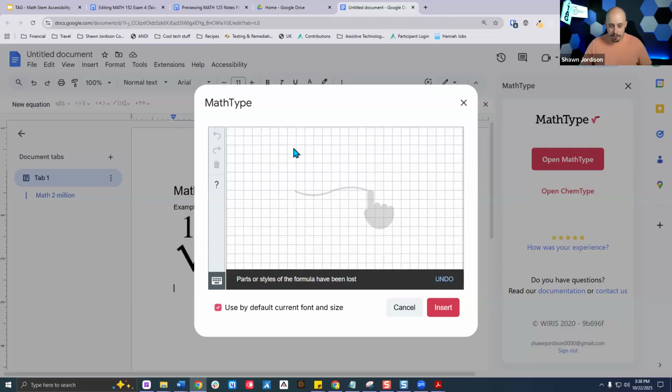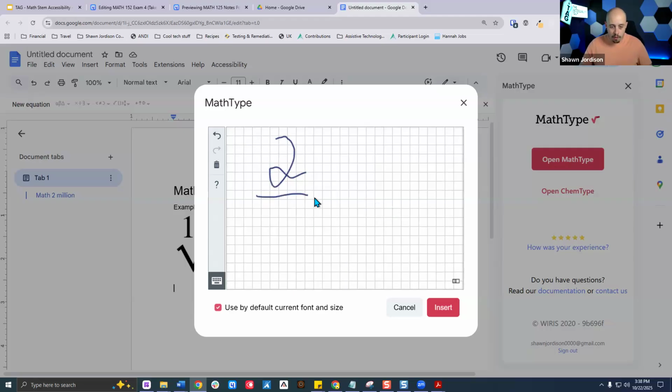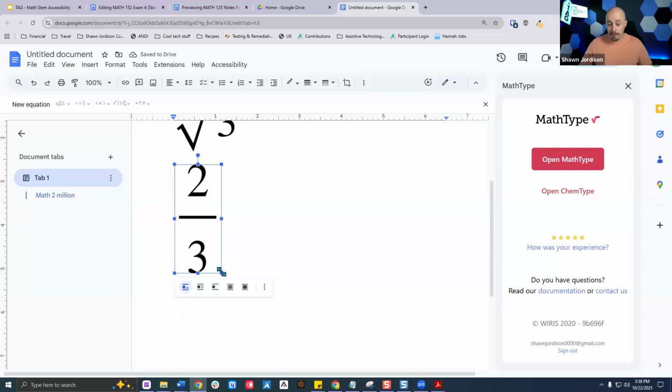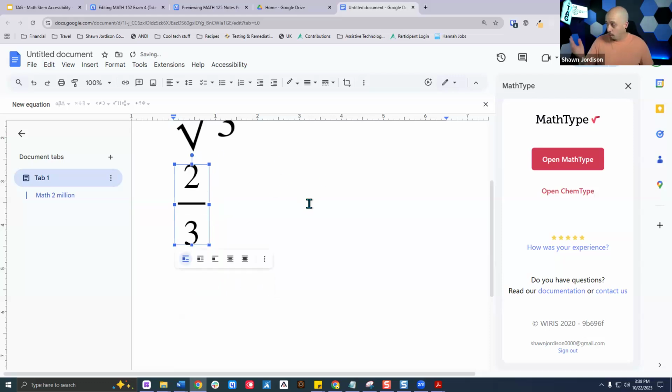Let's just do something simple like a 2 over a 3. Yay, math. Insert. It gives me a visual display in the bottom right corner, and it was able to insert it. So that's actually not a great example of the handwritten math. I actually thought it was going to put in my terrible 2 over 3, but it actually rendered the math as a numerical value and put it in.